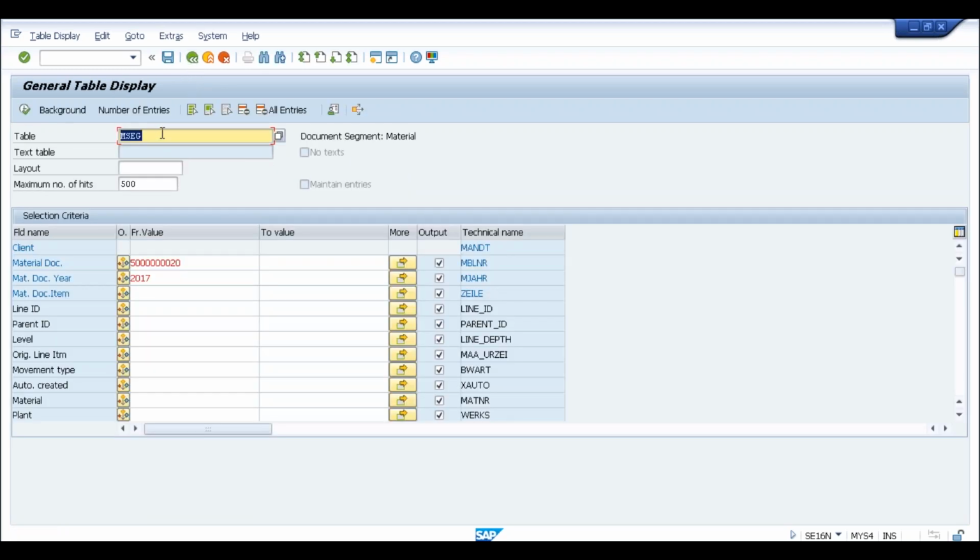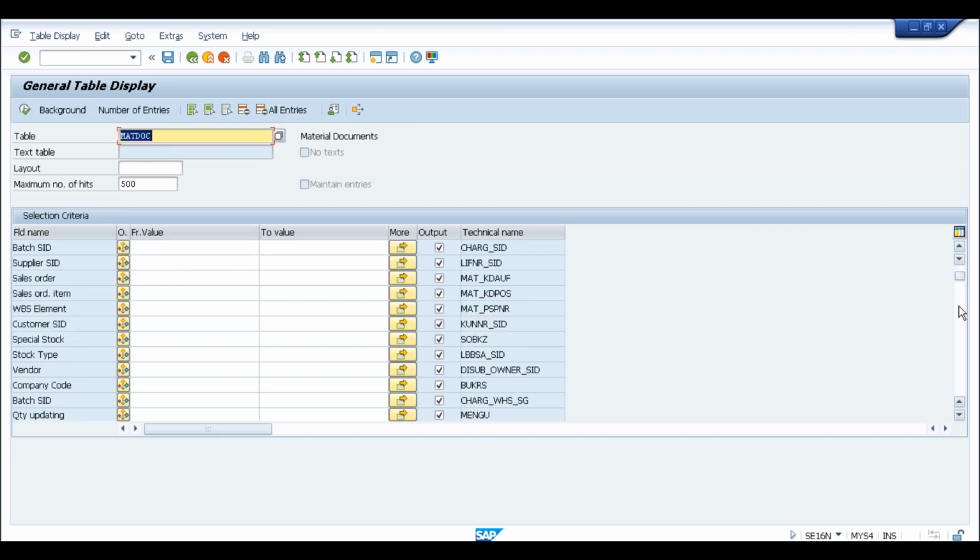And there is a new table which we need to understand, MATDOC. This is a completely new table which was not available till now in ECC. This is only available starting from SAP S/4HANA 1511. So if you are only going for Simple Finance 1503 or even 1605, SAP Simple Finance is also available in version 1605. So in Simple Finance, you will not be able to see this table. MATDOC will be only available in simplified logistics. So from an on-premise point of view, it is available in 1511, 1610 and whatever versions we'll be getting in future related to S/4HANA.